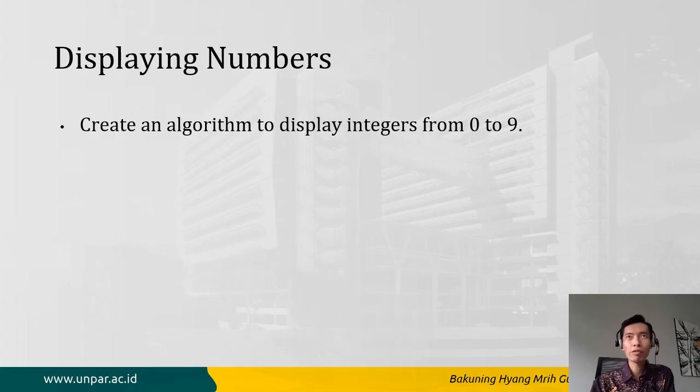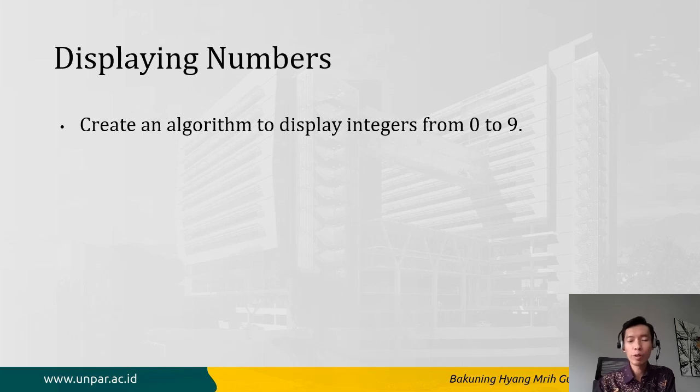We're going to have, let's say, a program that displays the integers from 0 to 9. So it will print out these integers on your screen, 0, 1, 2, 3, 4, 5, 6, up to 9. And then now what we're going to do is create an algorithm to show how we can do that process. We may be thinking of this task as a definite loop because all the program needs to do is just displaying a number.